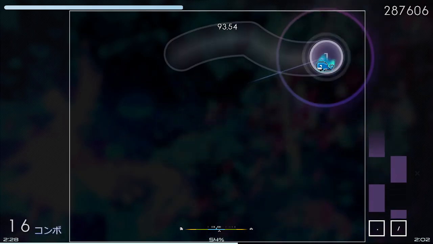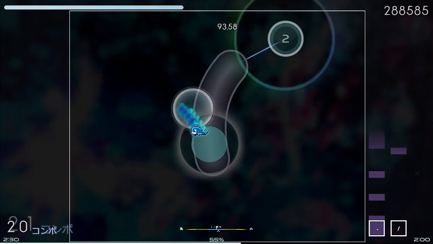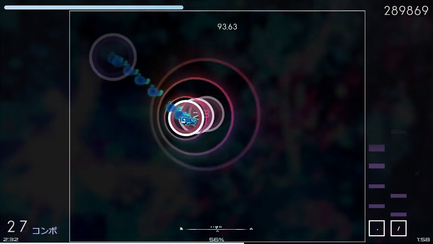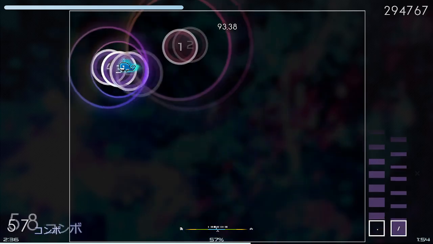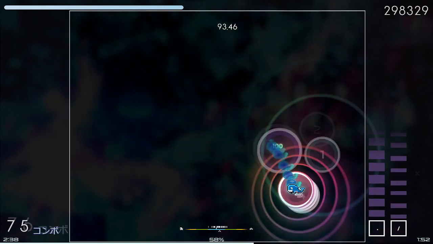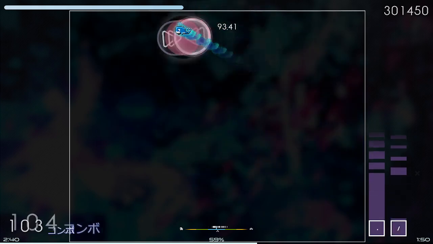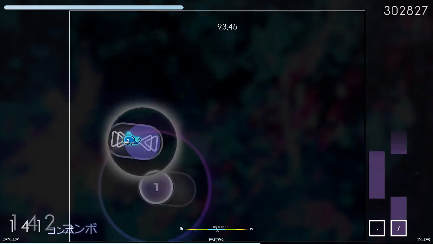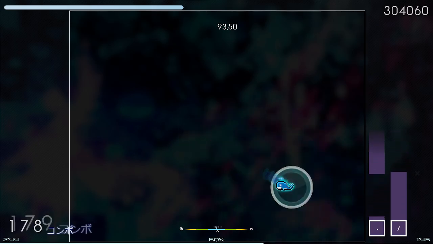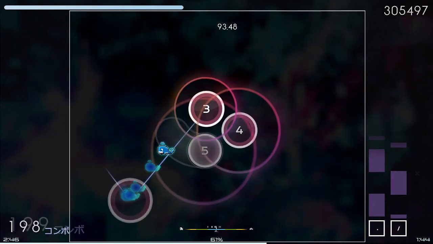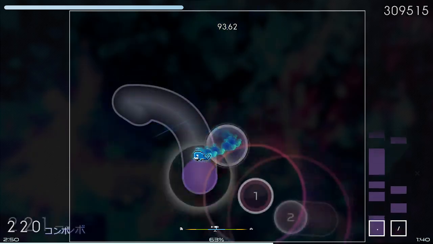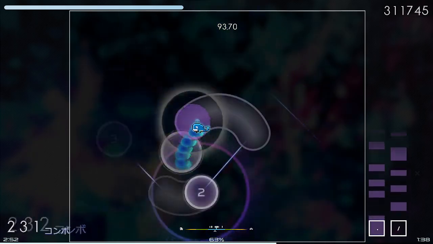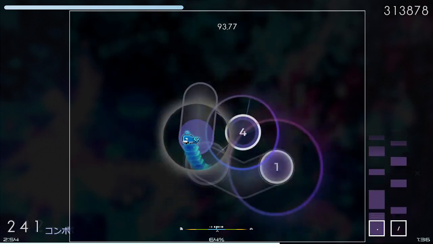What is in this section? Is there another of that pattern that we saw earlier? Oh, okay, there's a stream here. Watch this, definitely after these single taps. Oh no, wait, never mind, it's not a stream. Wait, I know this map. Oh shoot, it's not a stream. Okay, never mind.